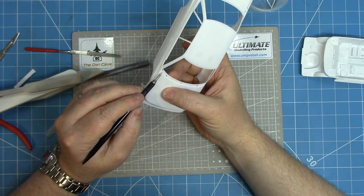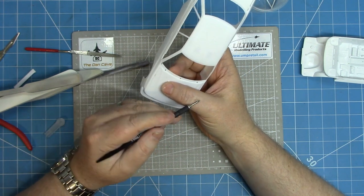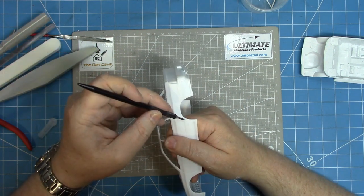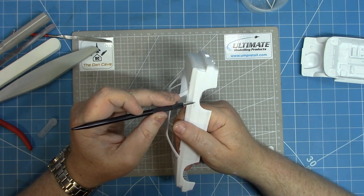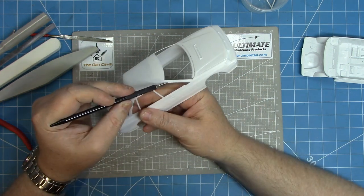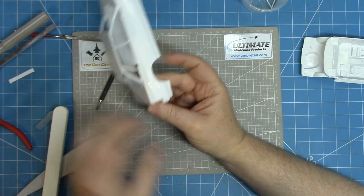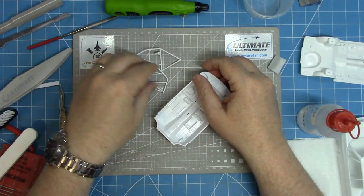So I thought the panel lines were a little bit shallow. The 2K can have a habit of filling them up and taking away the sharpness of them. So you can just use a Tamiya scriber. In this case, I'm using the 0.23 mil scriber, I think. Using that one just basically to expose the door shut lines, the bonnet gap, etc., just to give them a little bit more depth. It'll make them easier to hold a wash as well. And once you're complete, just run over the body with a UMP buffer.